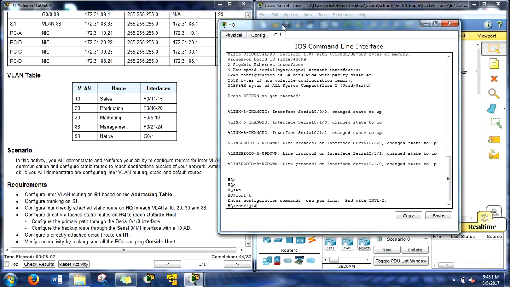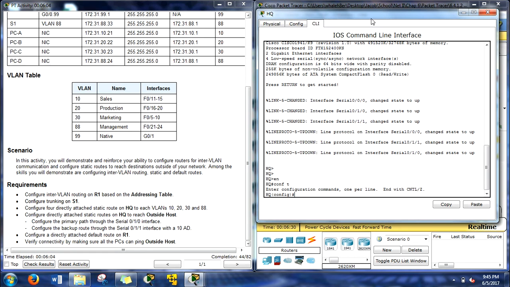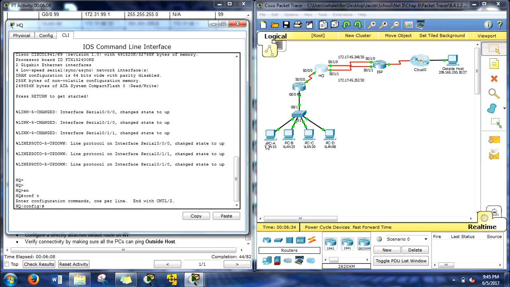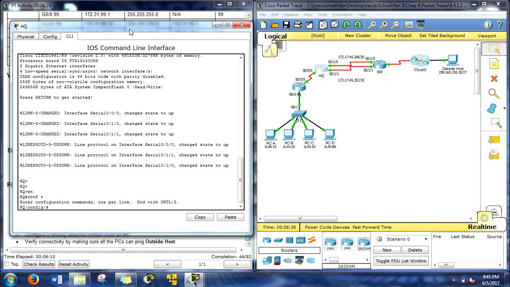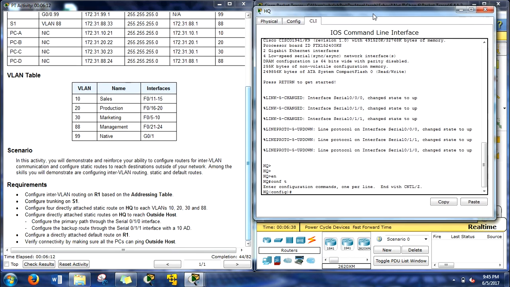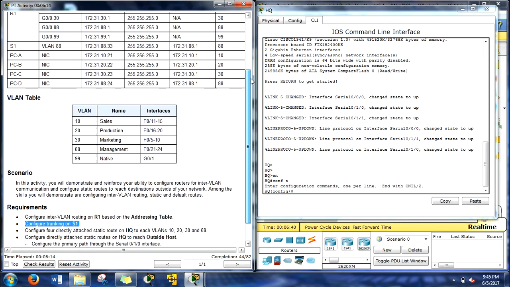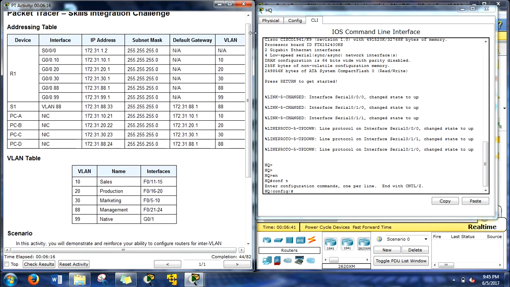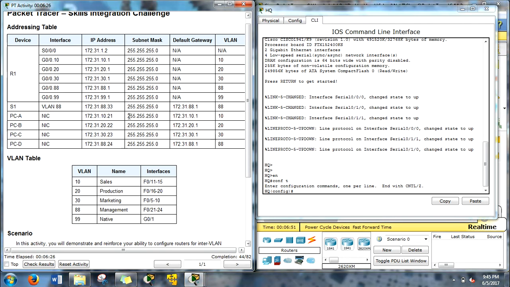Alright, so from the configuration terminal, we have to get to the VLAN PCs. We're not going for these addresses. Don't get confused there. We're going to the network. That's what IP routes do: they give you a route to the network, not to the device. So don't get confused with that. Just because it says PCA, VLAN, and all that, the network is actually determined from the subnet mask here. It's the 172.31.10.